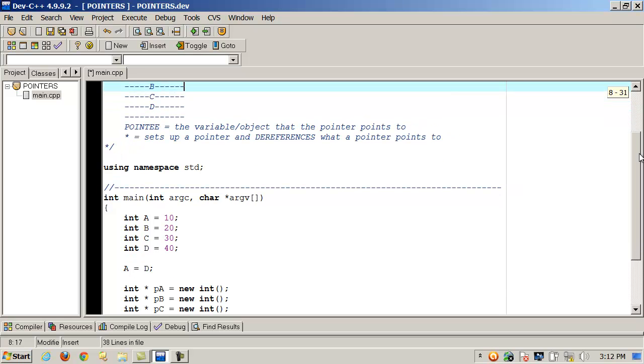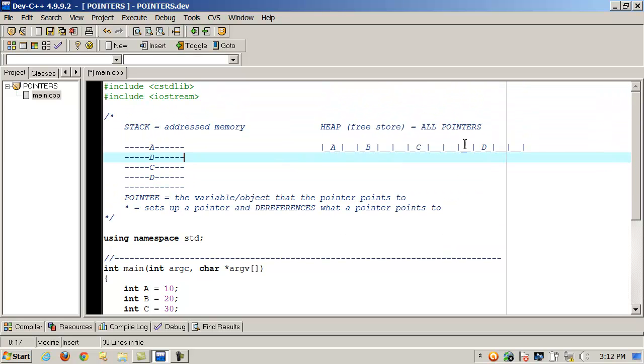Again, it might not be a big deal with a small data type like an integer, but imagine you have large objects, hundreds or thousands of bytes big. Accessing those objects via a pointer and just moving the pointers around instead of having to move the whole object around offers a tremendous advantage.